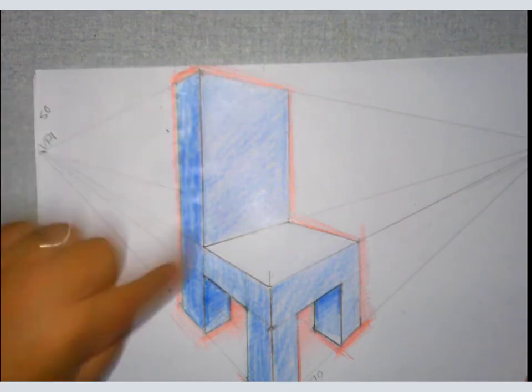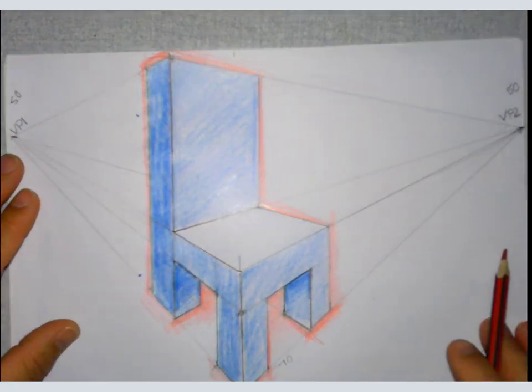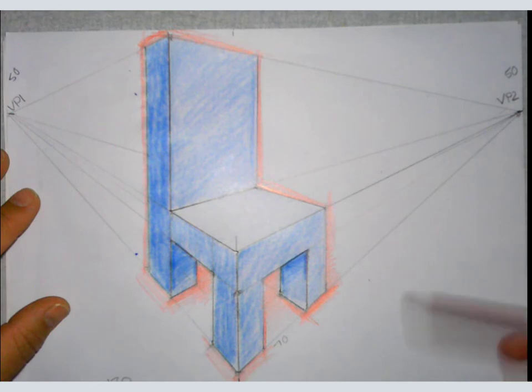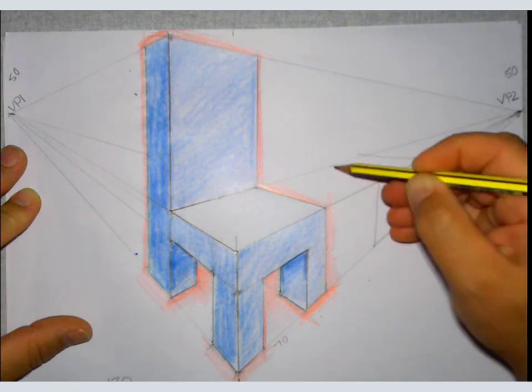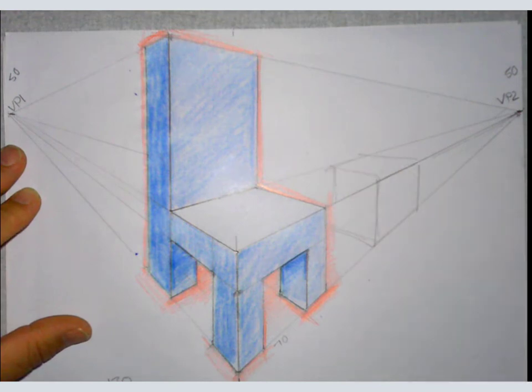So in simple terms, that's two-point perspective — hopefully done in about 20 to 25 minutes. The task really is to see if you can duplicate that, and if you can, possibly try doing your own shapes and maybe try making up some other bits of furniture that can go alongside it. Maybe try putting something else onto that drawing as well — that would be the next challenge: seeing if you can apply two-point perspective to other objects. Good luck!